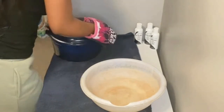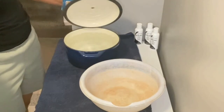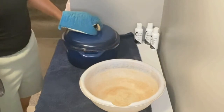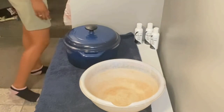Okay, y'all, I got my hot piping boiling water. Yeah, just came off the stove. So this is the type of pot you want to boil it in. I got my mittens right here because, girl, it's too much.